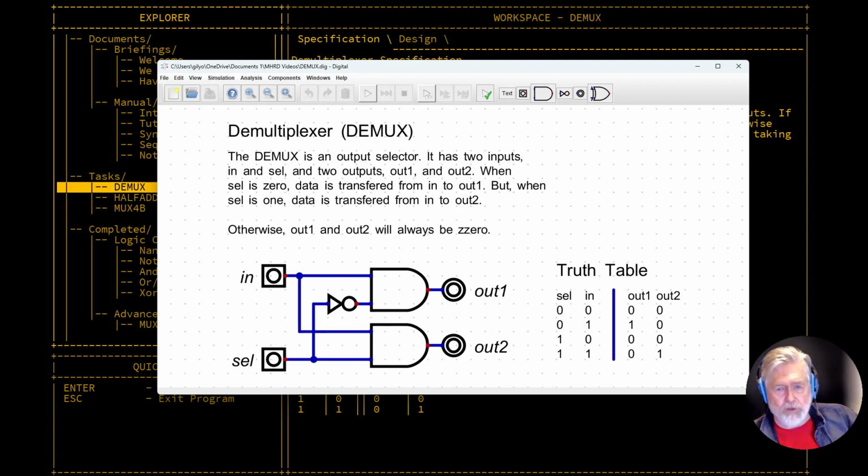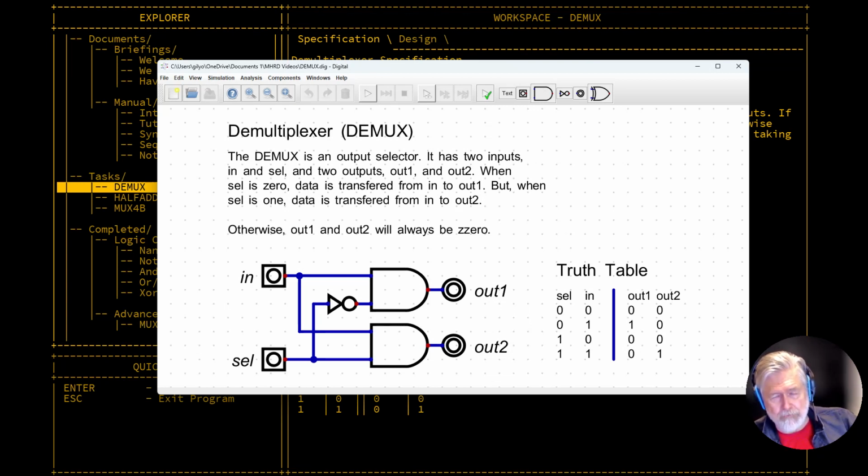Well, to do that, we're going to use AND gates again to select the output. The input is sent to both AND gates, but the selector is tied to both AND gates with the NOT operator on the select input for AND 1.